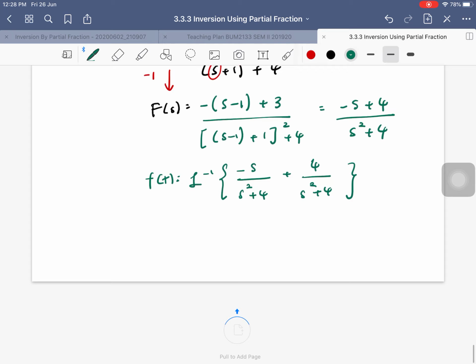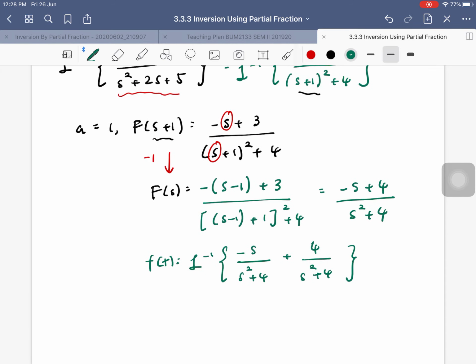So we just separate them. Okay, so then here, because of s at the top, I know what this is going to be. So 4 is actually 2 to the power of 2. This is going to be negative cos of 2t. So that will be the first term. And the second term, again, my a value is going to equal 2. I need 2 at the top, so I'm going to multiply this by 2 over 2, and therefore 4 divided by 2, that is going to be a 2. I'll end up with 2 sine of 2t.